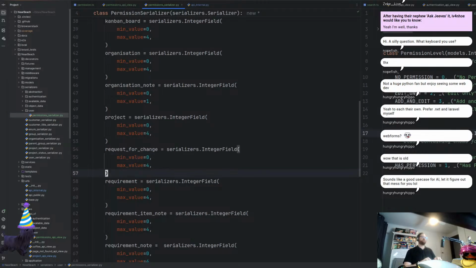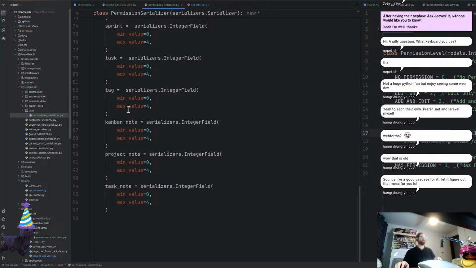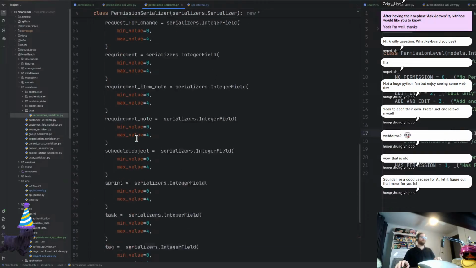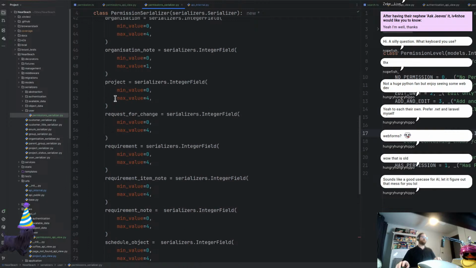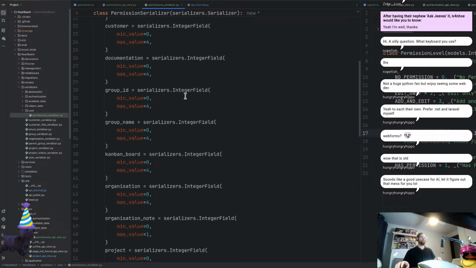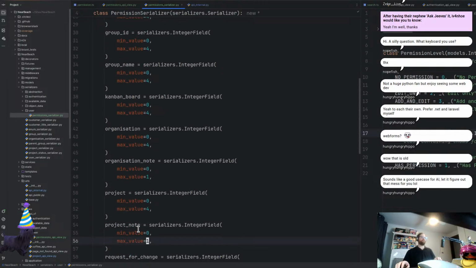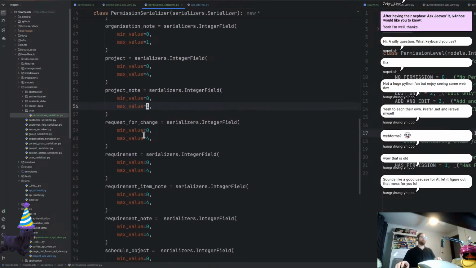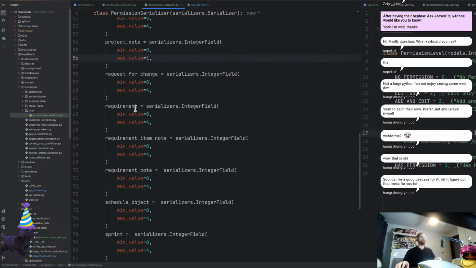Project request for change. Don't we have project notes? I thought I organized these. Sorry. Easy done, not a problem. Request for change, requirement item notes.